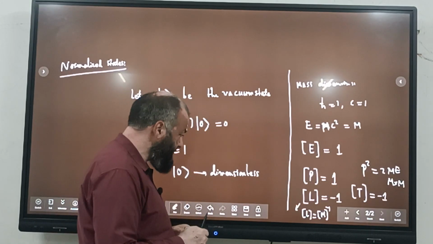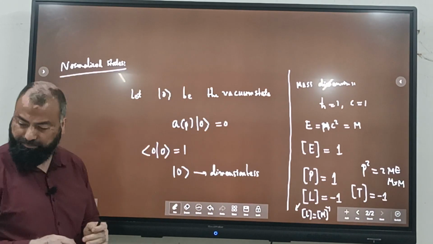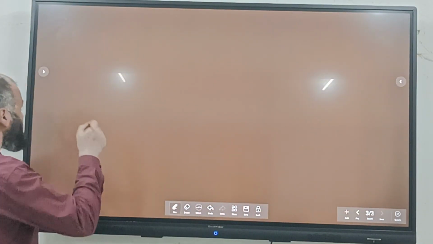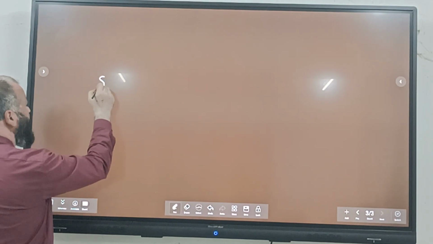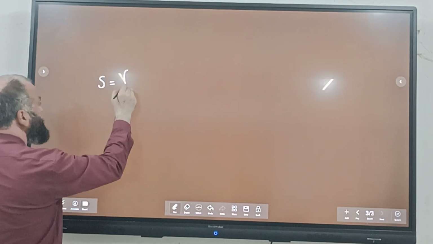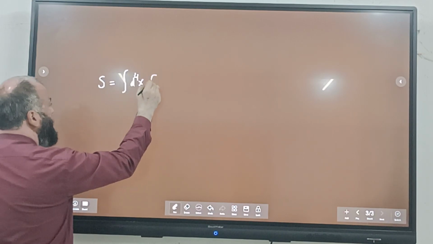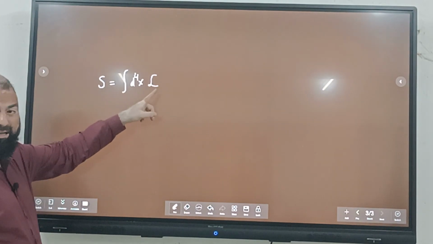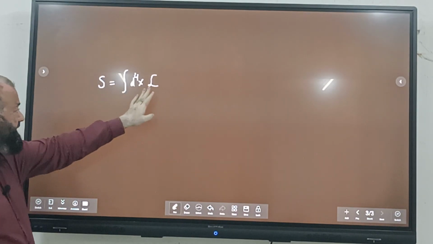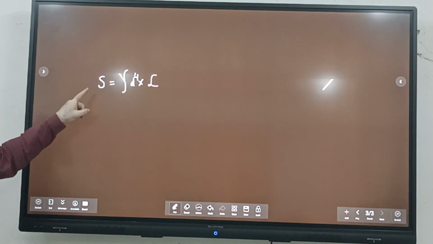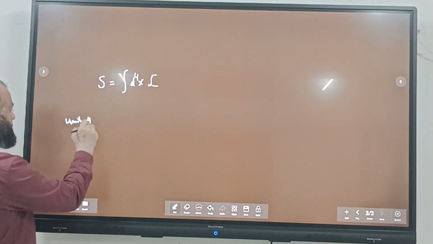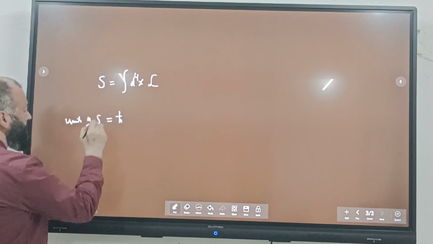So now let's take an example. Let's calculate the mass dimension of the field. This we have already done, but let me repeat it here. So we are having the action. Let's take the action, that's equal to the integral of d4x and the Lagrangian. Clear? So this is how we write the action in 4-dimensional space-time. This is actually the Lagrangian density instead of the Lagrangian. I will take this as the Lagrangian. Okay, action has the units of h cross. What are the units of action? Units of h is equal to h cross.